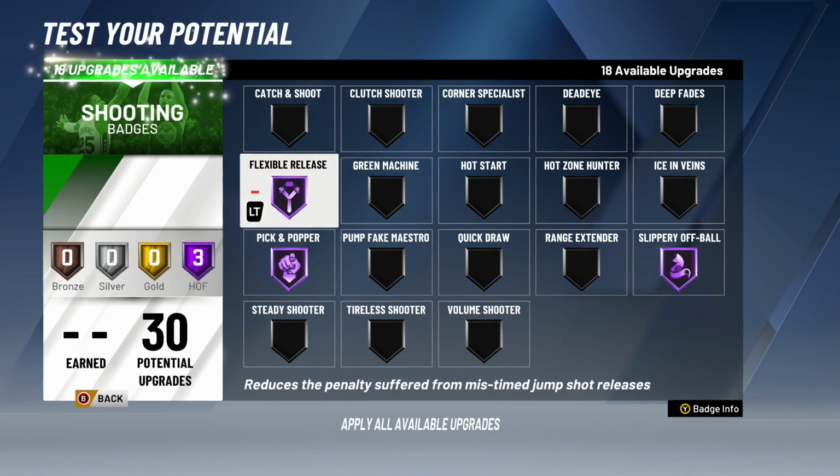Now, Flexible Release. This is a really good badge. I'm considering putting this in tier 1. Flexible Release reduces the penalty for mistimed jump shot releases. This means if you're lagging a bit, you get a bit of delay on occasions, then you may want to chuck this badge up to Hall of Fame. It's going to make your timing matter slightly less, especially at Hall of Fame. Your timing is going to matter significantly less, but also if you're close to those greens, sometimes it can boost you up to getting a green. I've only heard that. That's only speculation, so don't take my word 100% for it, but it might be true.